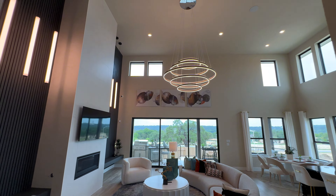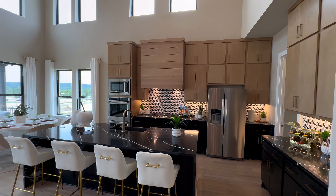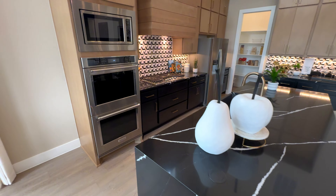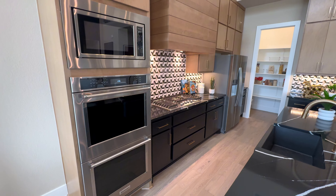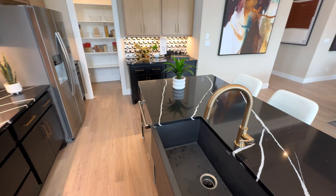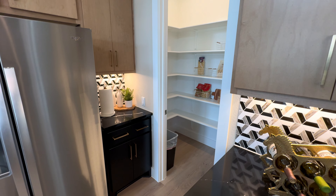Now we're going into my favorite part of this entire home, which is the great room area — look at this, wow. We're gonna go right back here first to the kitchen. This is a stunning finish out of the kitchen. Look at this — the waterfall island with beautiful veining, white veining with the black finish, and your two-tone cabinetry, wooden range hood, brass hardware, as well as your stainless steel double oven and microwave. Your huge farmhouse sink, nice brass finish on the faucet, and your unique backsplash as well.